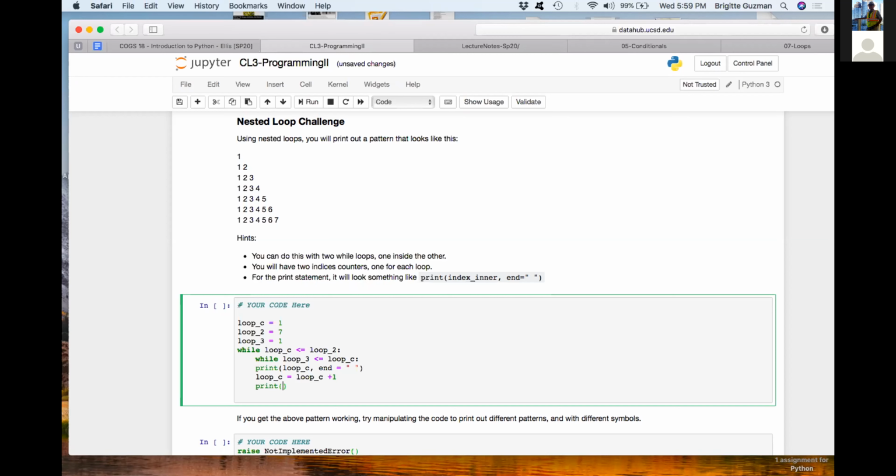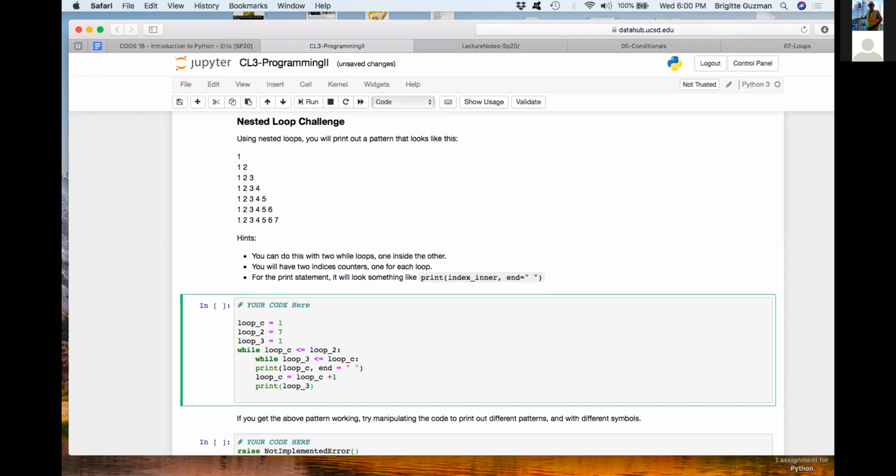So do I say print loop C again? You've already used loop C. So I could print anything else, like loop 3. Try that, and then show me.